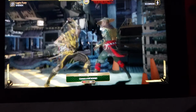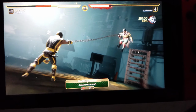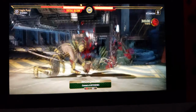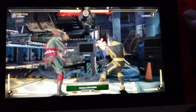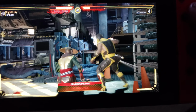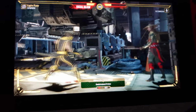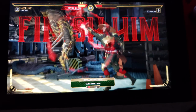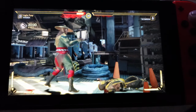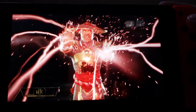Yeah, I'm trying not to move around too much so it's not real shaky, but you can see there he did a final blow on me. And like I said, right here it looks actually really good. It's really just when you see their hair and stuff that you can really see what I'm talking about. I'll have to pick a female character or somebody where their hair is really showing. Maybe I'll fight a character that has no hats on.